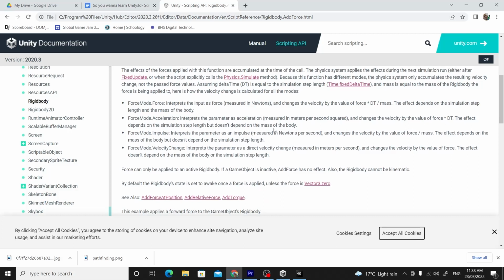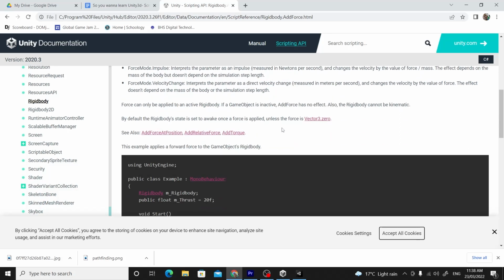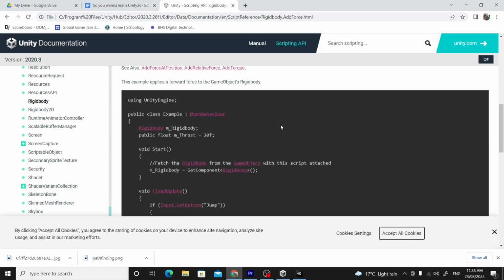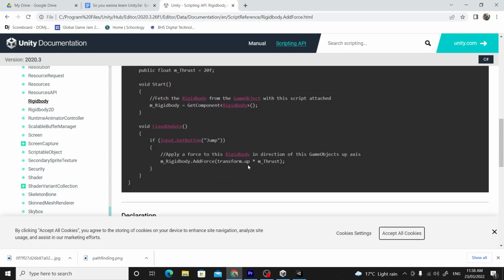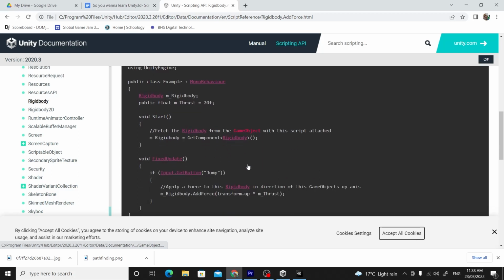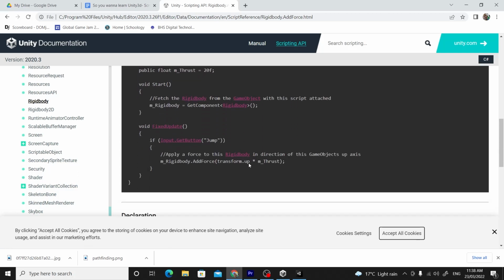For example, using AddForce, once you have the rigid body, you can add force. And this is why earlier on I mentioned to understand how to read code, because once you can understand how to read code, copying and pasting this will not work. You need to read this as an example, understand what's going on so that you can use just what you need from it.